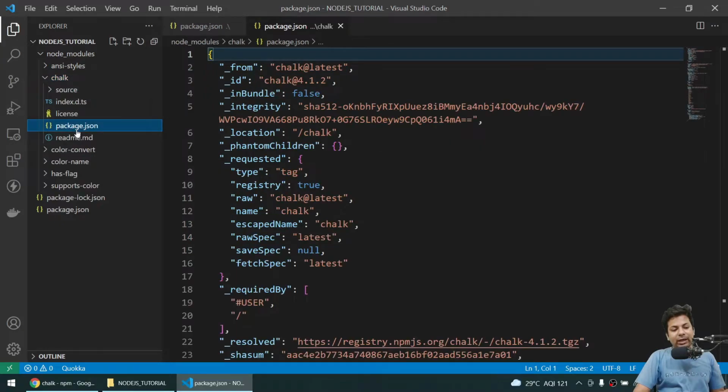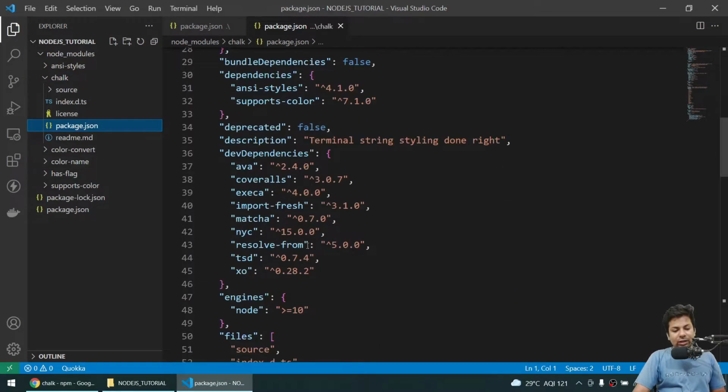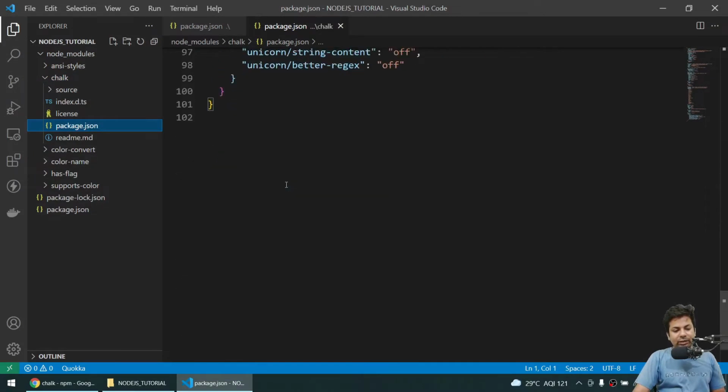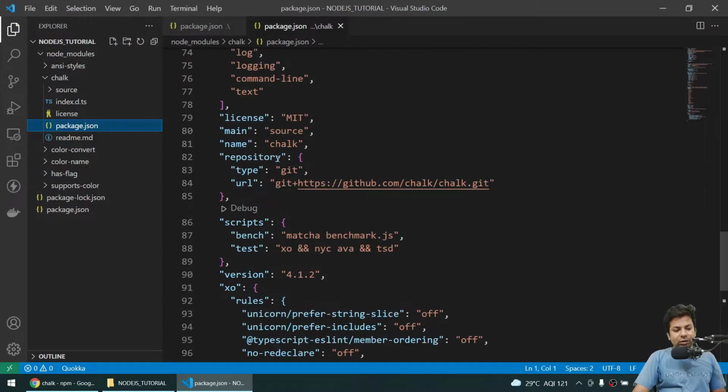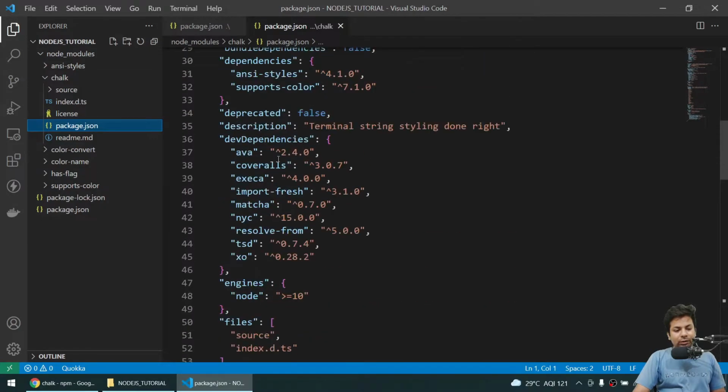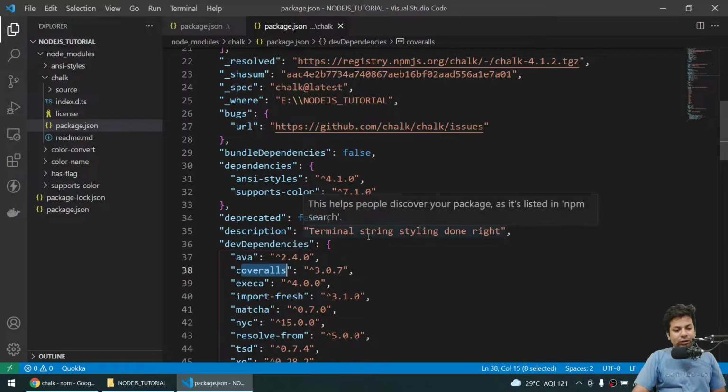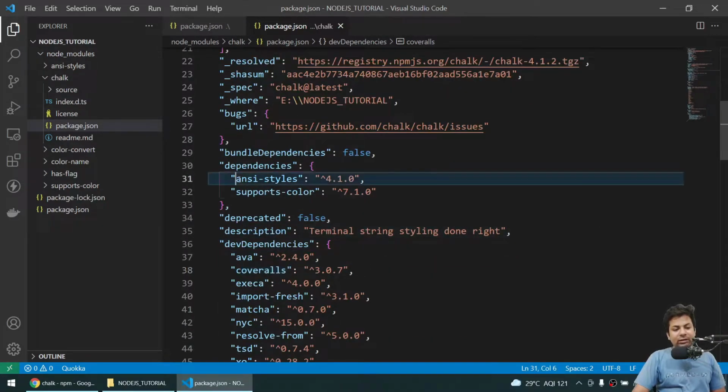If you go to package.json, let me show you the dependencies. You can see devDependencies, it requires ava, nyc, a lot of stuff like has-flag, resolve, and the main dependencies are ansi-styles.